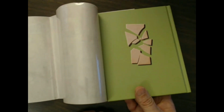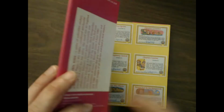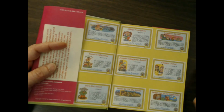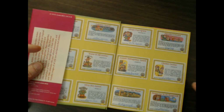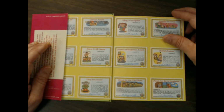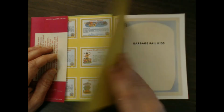Or you get your broken up gum, which is insanely clever because sometimes you would get a pack and the gum would be all broken up into pieces. I will say that the gum in the package my wife and kids got me wasn't broken up until it hit my mouth and turned to dust. So, wonderful display here. We get some of the backs of some of the original cards. I remember these little certificates, such as a permit to use the phone, permit to not do homework, cheater's license. This really appealed to the subculture of children that wanted to be little rebels. Squealer's license, just wonderful things.